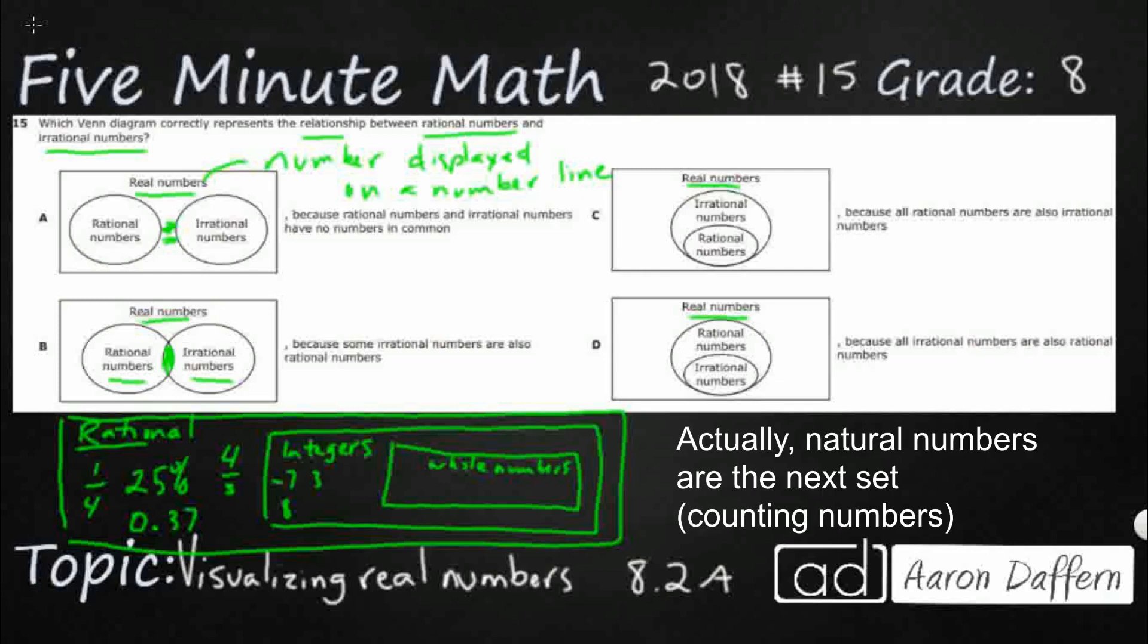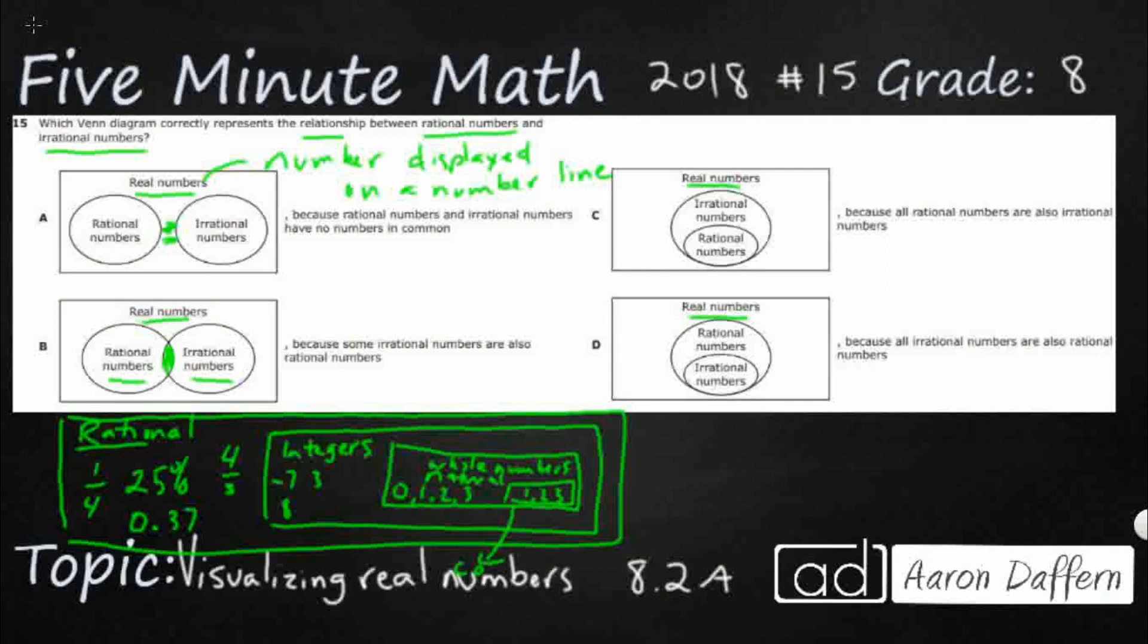Or you can also call them your natural numbers. And they're weird because they just include 0. They're all positive. They're all positive integers, 1, 2, 3. But you have to include that 0 because that smallest one is going to be your counting numbers. And that's just 1, 2, 3. So that's just your counting numbers right there. And it's just the same as the one outside of it. You just don't include 0. When we teach kids to count, we don't start with 0. We start with 1.